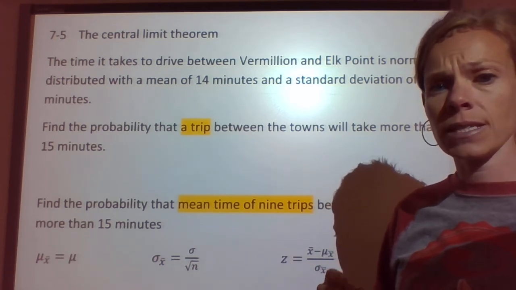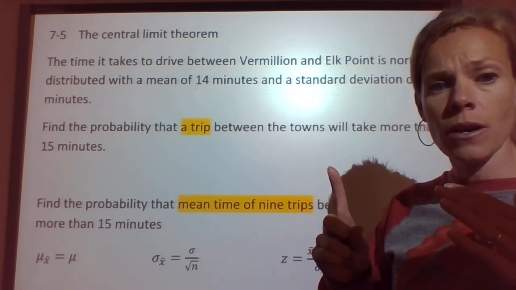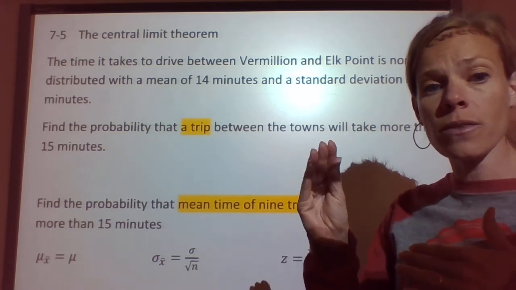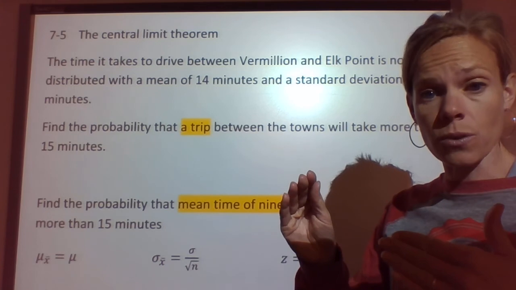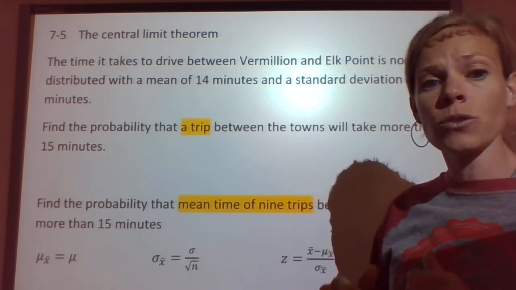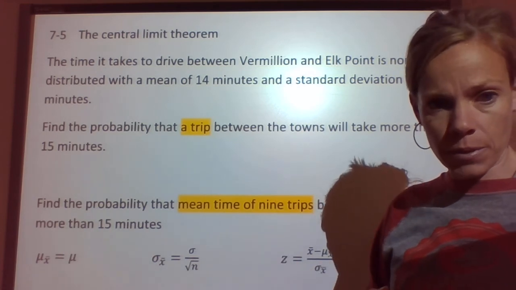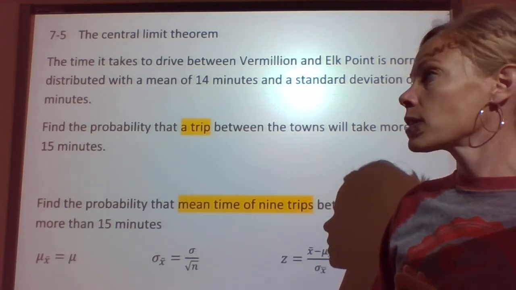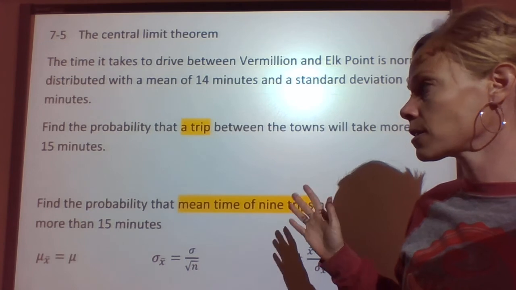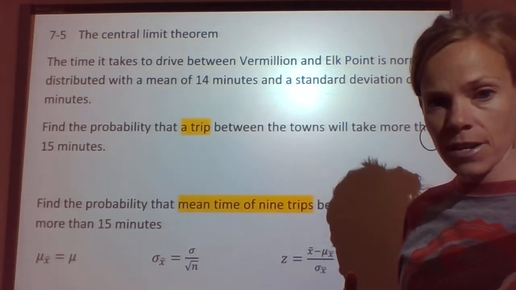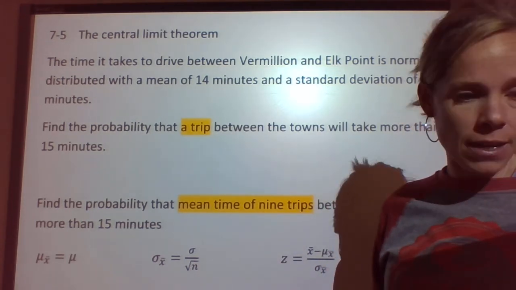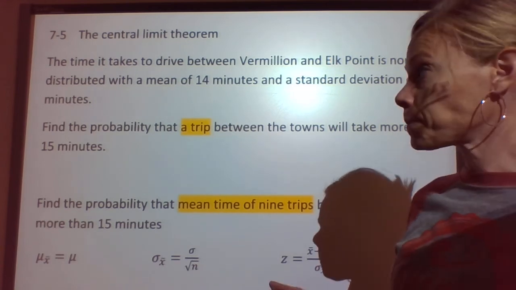The only difference is instead of one thing to convert to a z-score and then to find the probability, you're now doing a group of things to convert to a z-score to find the probability. Okay, so with the central limit theorem, here's an example of the difference from 5-2 to 5-4 here.